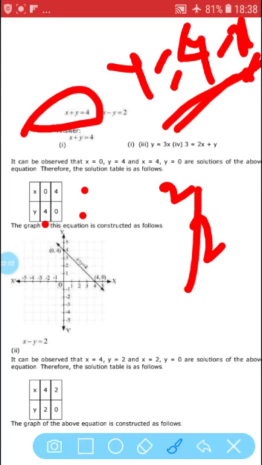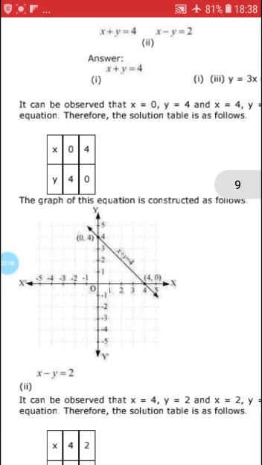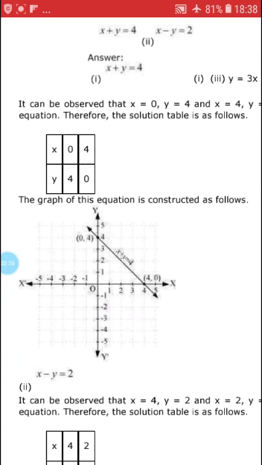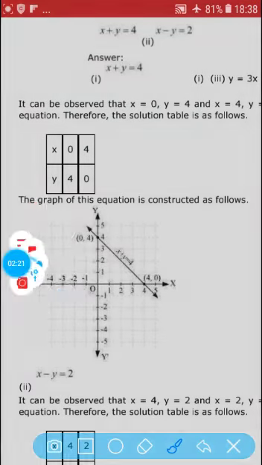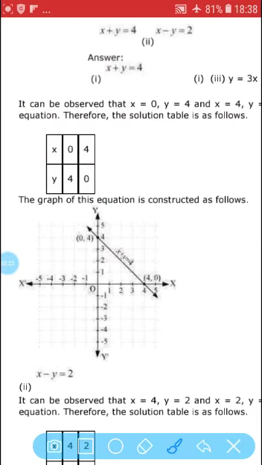So let us plot the graph. We draw the horizontal axis and vertical axis. Then we mark the points 1, 2, 3, 4, 5 in the positive part, and in the negative part minus 1, minus 2 like that. Now let's start plotting the points. At x equal to 0, our value is 4, and if we take 4, the next value is 0. If we take 3, then our other value will be 4 minus 3, which is 1. Like this we plot the graph.